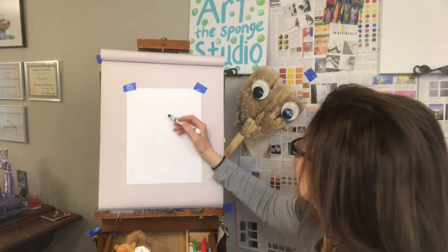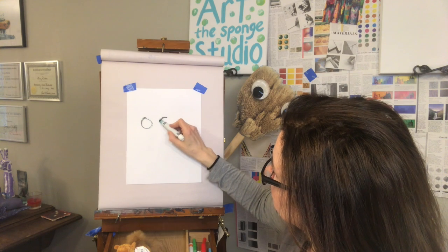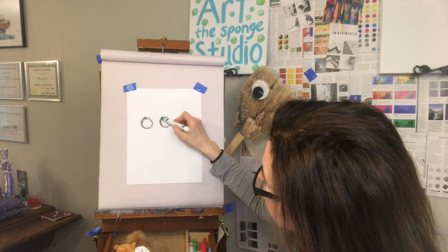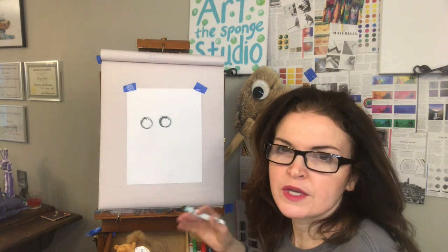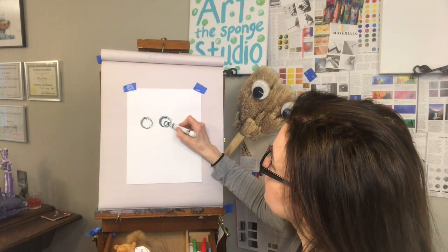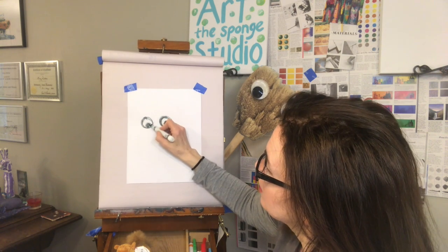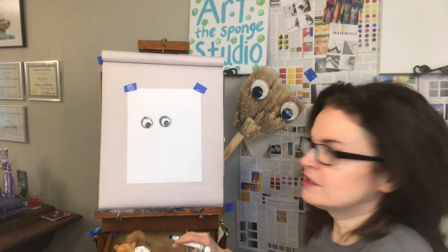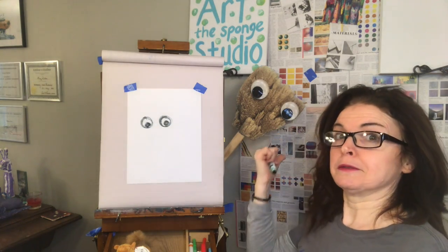Let's draw Art. I'm going to start with a circle and another circle. Now, this is a running-out marker, but you know what? It's okay — it's got some texture. Texture means the way something looks like it feels, or the way it actually feels. So I'm going to leave it for now; I can go back and outline it afterwards. I just really want everyone to see the lines I'm making. That's why I didn't use a pencil, but if I were you, I would probably start with pencil because you can always go back and erase it. I like the way the eyes are kind of looking to one side — it reminds me of somebody.